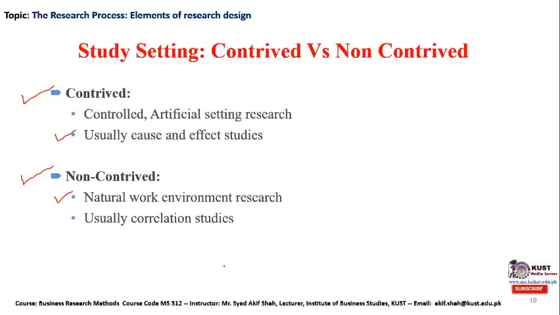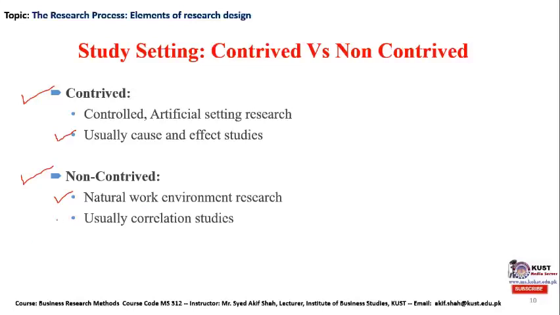So the top management might have selected certain independent teams regarding which the rest of the employees are unaware that they are actually observing their natural work environment or the way they are doing work. So when there is such a natural work environment where the observees do not even know about the research activities going on, they are actually working in a natural way, in a natural environment. Such kind of studies are known as non-contrived studies.